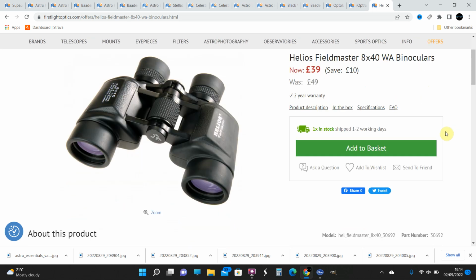So yeah, £39, and you've got something to do while you're rolling your subs off. Or if you're a visual observer and you want a much wider view than your telescope's giving, you can just have a quick peek while you're out there at night. So definitely worth having a pair of binoculars if you've not got one. And that's pretty much it, really. They're all gadgets that are useful in astronomy, I feel, for under £50, or give or take £50, $50, €50.